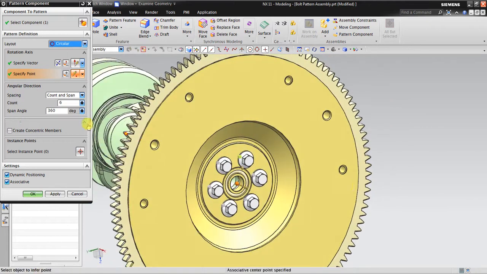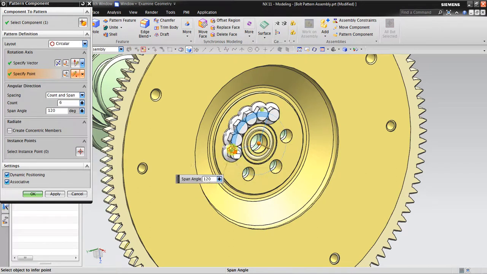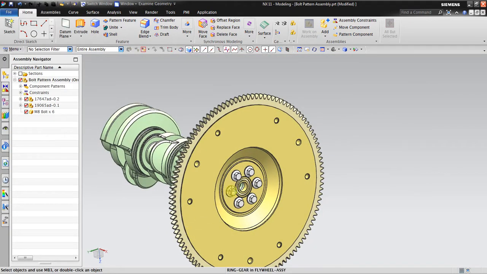Now, as you can see, there are certain selections. You can use count and pitch, count and span, pitch and span. For example, if I use only 120 degrees, it can be like this. Pitch and span, count and span, degree. If I go 4, this one, or maybe 36 degrees, this one is only 4, because I must have a 6. Just this one, 6. See, here also it can be like this. Okay, you can see the other 60. So it's easy to create a pattern.